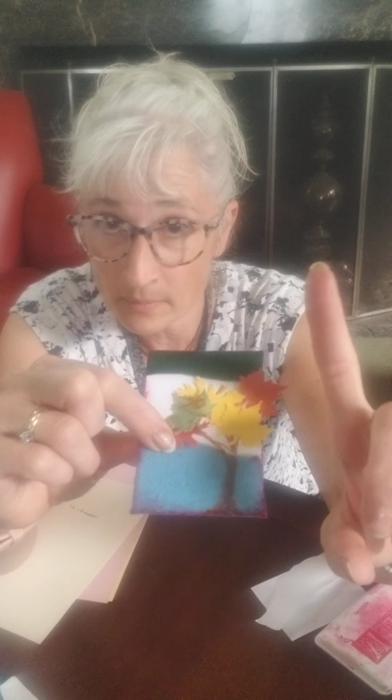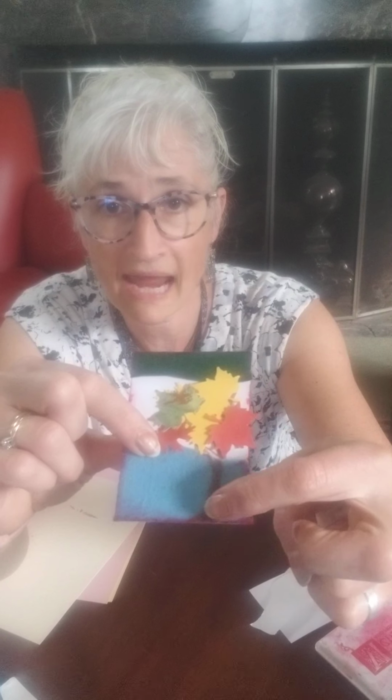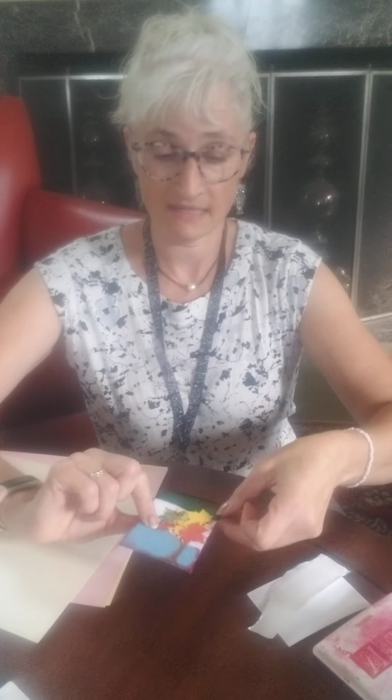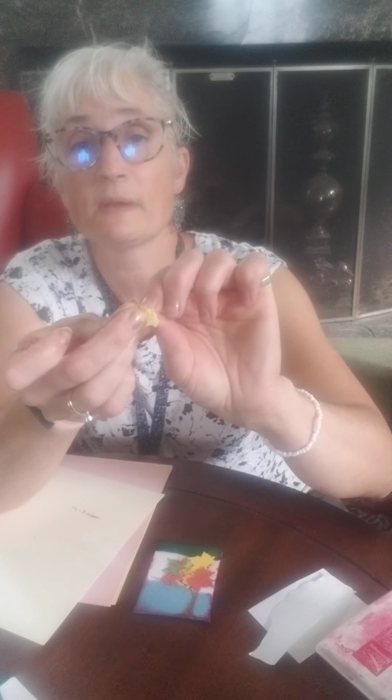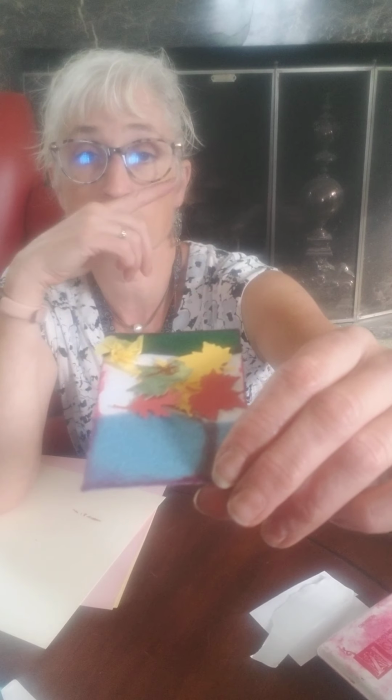These are all the different mediums that I have. That's what makes it a multimedia project. I have felt, sticker felt. I have paper punches, so paper layers. And I also have crayon, so that's 3. I used ink around the outside, that's 4. And if I did tissue or something like that, maybe I want to make a tissue sun. So here's a little bit of tissue paper. I could do a tissue sun right there. So there's my tissue sun. That's 5 different mediums in this card.